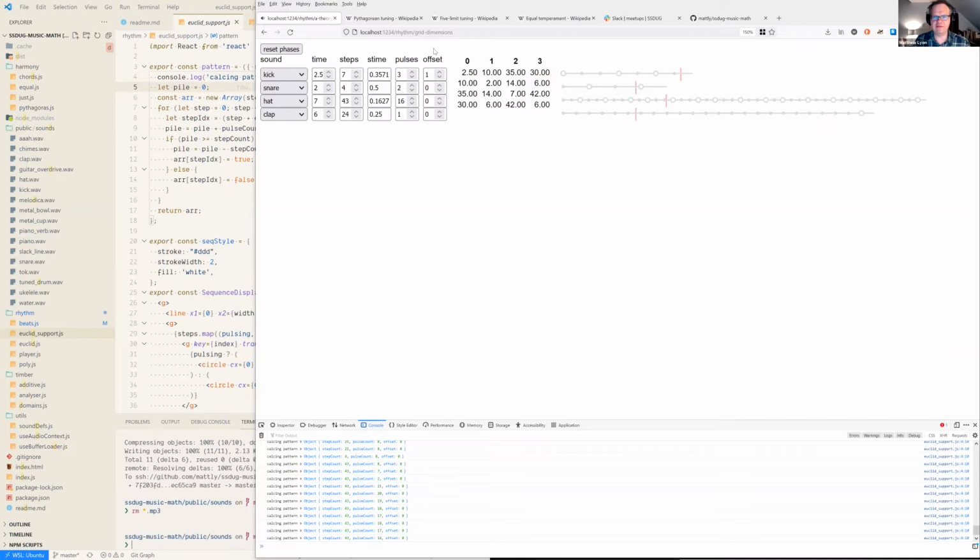Because these are effectively out of phase, and I can even reset the phases, but because they will drift gradually more and more out of phase over time, a lot of different patterns can emerge from it. This concept is a lot more in use in African music, particularly tribal drum beats and singing circles. But it is something that Western music has borrowed, or at least drawn inspiration from at times, and people have experimented with it.